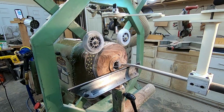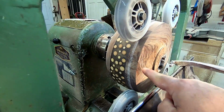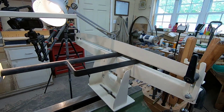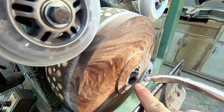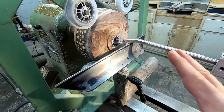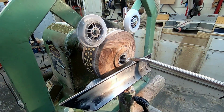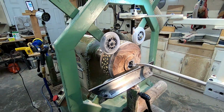We are all set up and ready for hollowing. Hopefully this won't take too long. This crotch grain on the very top of this bowl is pretty nice. This is the one-way captive hollowing system. And right now the laser is set for about, I don't know, half an inch or so. We're going to have to play this by ear because I don't really know what kind of thickness I've got on the inside of this until I can open it up and see what we're looking at. All right, let's get her done.